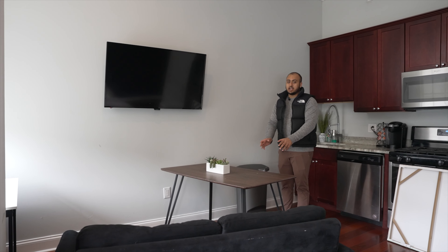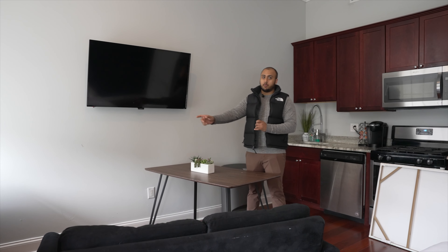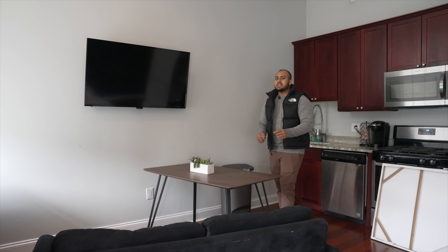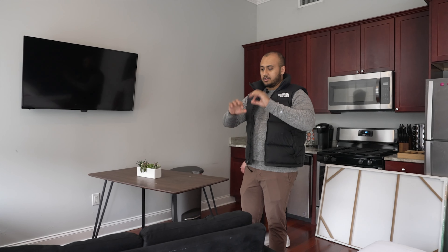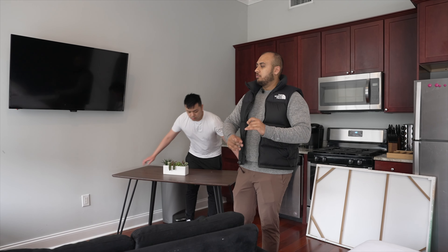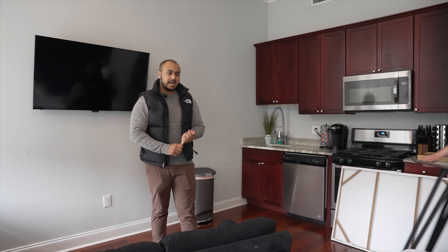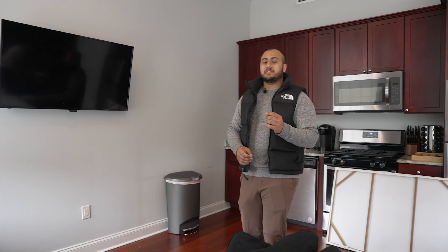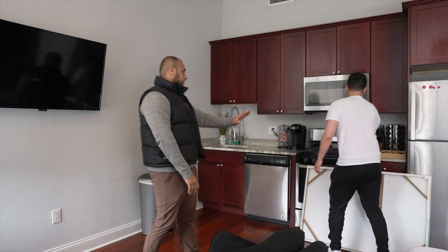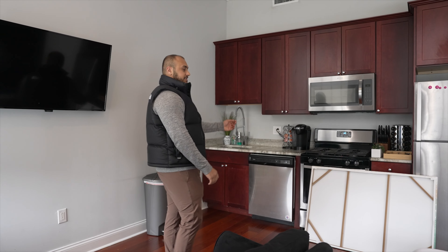A similar size but nicer, better quality sofa is going to replace the current one, with a little carpet in front. No dining table needed — we'll get a smaller eating table instead. The desk stays but we need a brand new desk chair. I'm not spending a crazy amount of money in these units — I'm just getting rid of worn-out stuff and replacing it, painting accent colors. The expensive items — mattresses, bed frames, TVs — are all staying exactly as-is. All the kitchen stuff stays the same; we'll just restock K-cups and similar supplies.